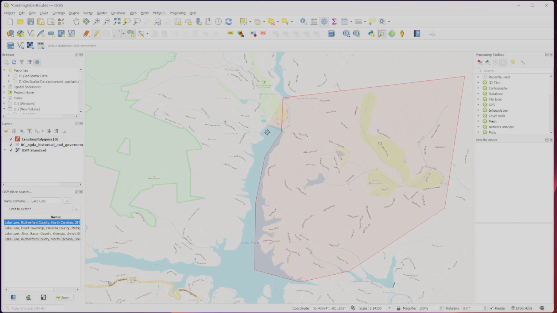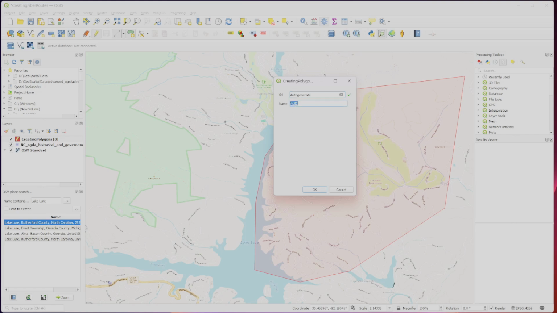Okay, and the way that I created this as I was going is when I reached a new point, I simply clicked and it set down an anchor. Now that I have closed it up and I want to move on, I'm going to right click, and that will create the feature, and I'm going to give it a name.